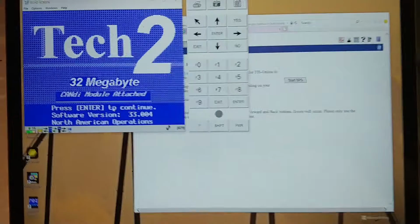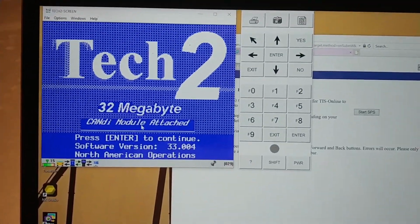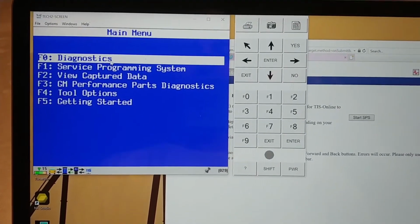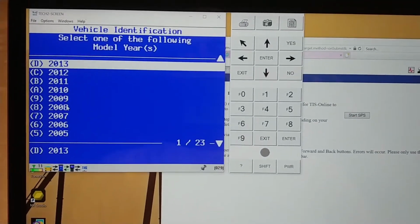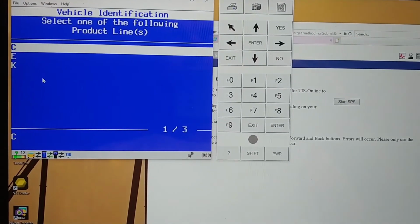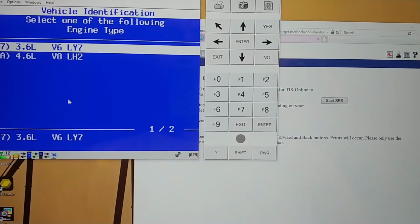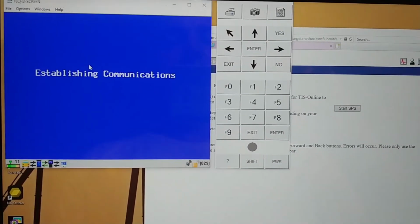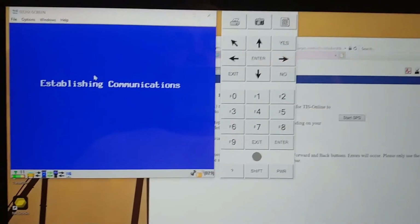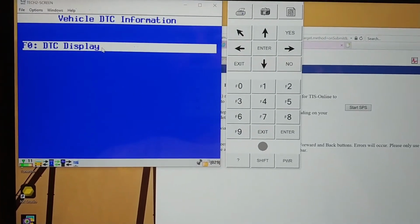For extra bonus content, we're going to use my unnecessary Tech 2 Win subscription, and we're going to do a full scan of the car and make sure that I don't have any more DTCs, or at least the ones that I really don't expect to have. Is this a full scan? I forget how you do this on this car. Let's try this.